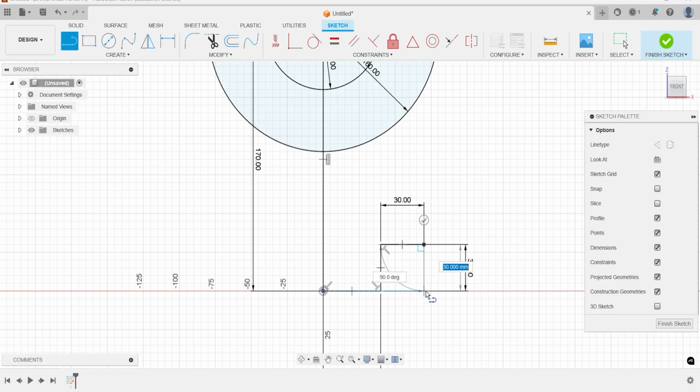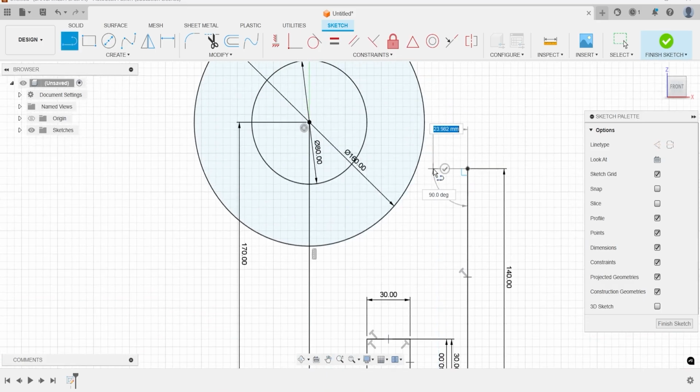Then extend downward 30, then horizontal line 40, then extend vertically of length 140. Then you connect this line to this outside circle.